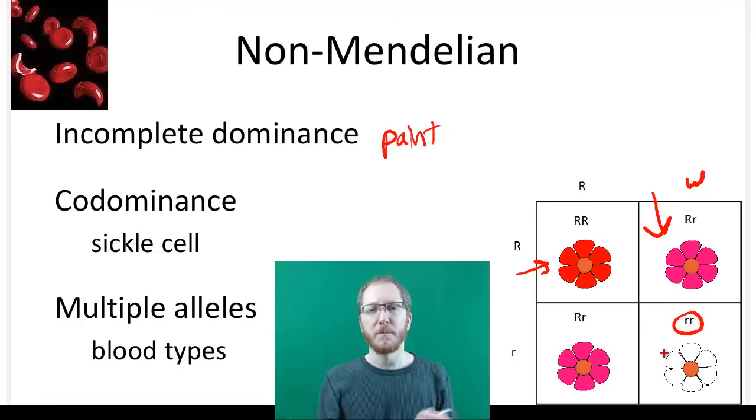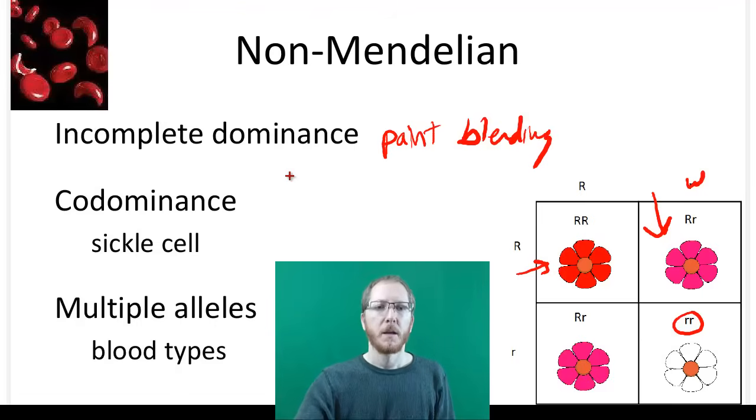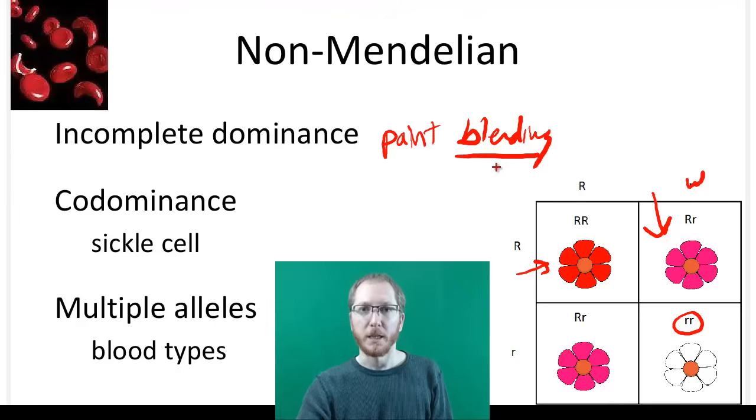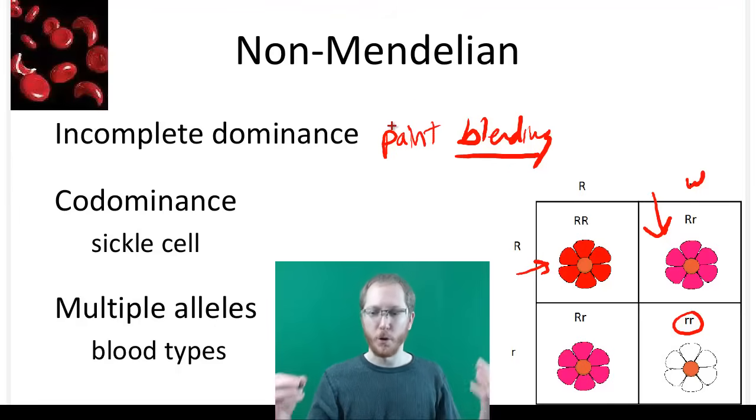So this allows us to get these mixes, where a tall and a short should give you medium, where a black and a white should give you gray. So incomplete dominance is like paints. It's like when you're blending. All right. Blending apparently is true occasionally at least, so the blending hypothesis people can rejoice.